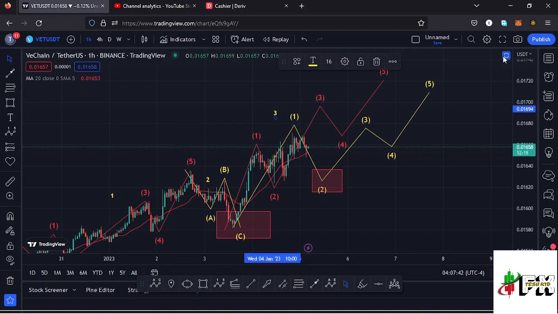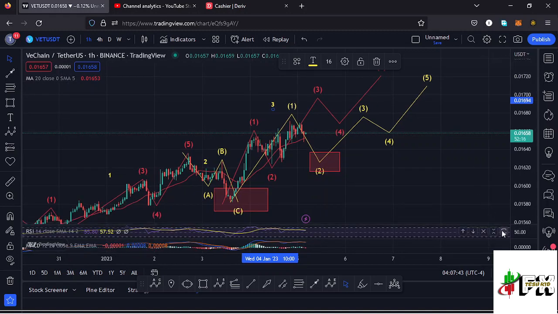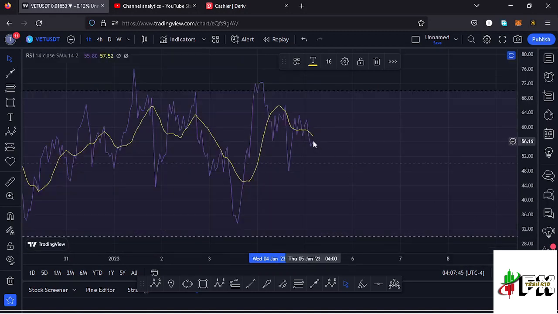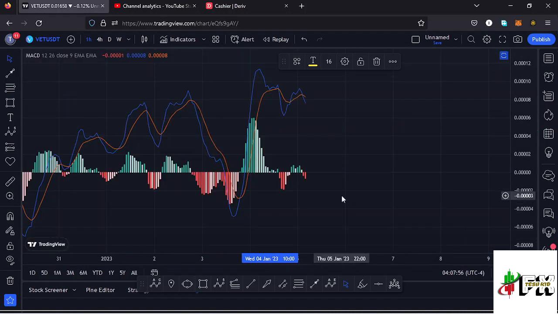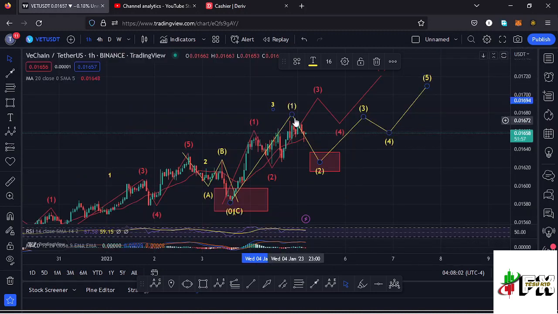And also taking a look at the indicators here on the RSI, we are trading at around the 56 mark, meaning we have massive room to support any movements to the upper side and also any movements to the lower side. Also taking a look at the MACD, here on the MACD we have printed a bearish cross, and that would mean our prices are coming our way, so that would fully support this movement to the lower side in the formation of this second wave in this Elliott wave structure in yellow.